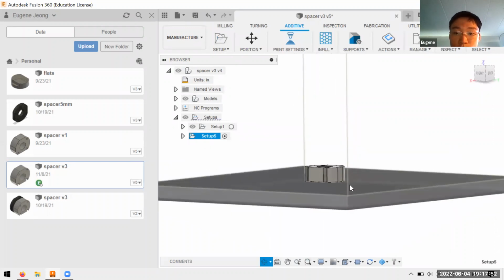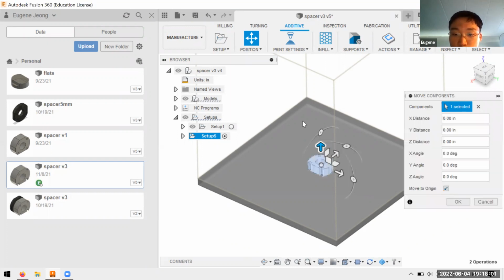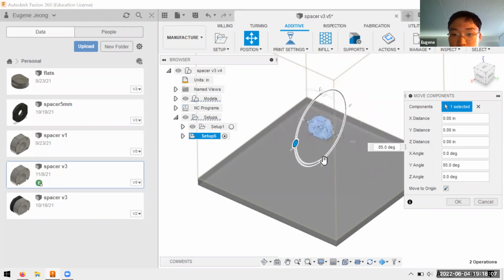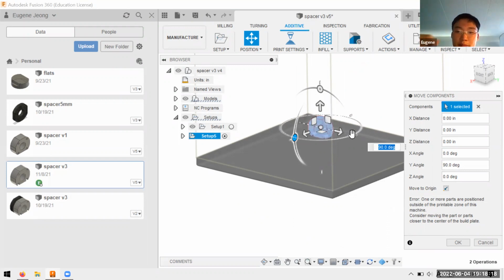Then what I need to do is arrange my part where I want it to be printed on my build plate. I can move it around. If I'm doing multiple parts, maybe I want it off in a corner. I might want to rotate it. For example, if for whatever reason I think mechanical strength is more important in the y direction, or the x direction rather, if I'm trying to resist blows in that direction, I might want to print it something like this.